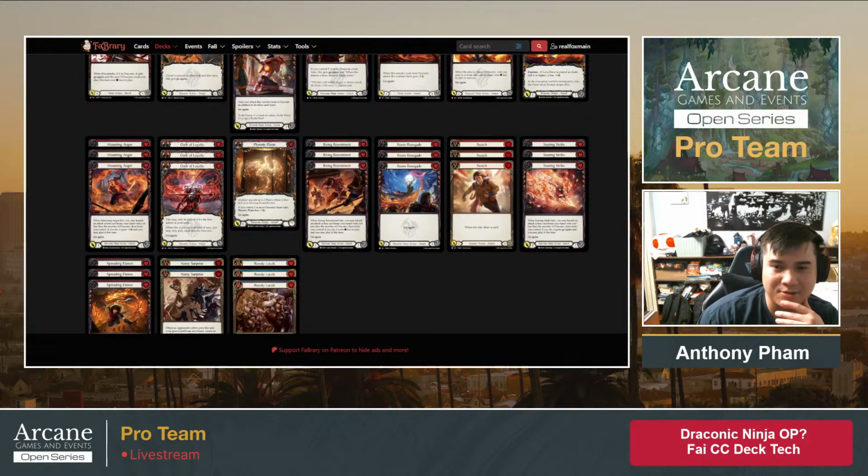Trying out the deck, seeing what it can do. Maybe we'll hit up Gage here for a game. And then yeah, let's get right into Talishar. Give me 1 second here.